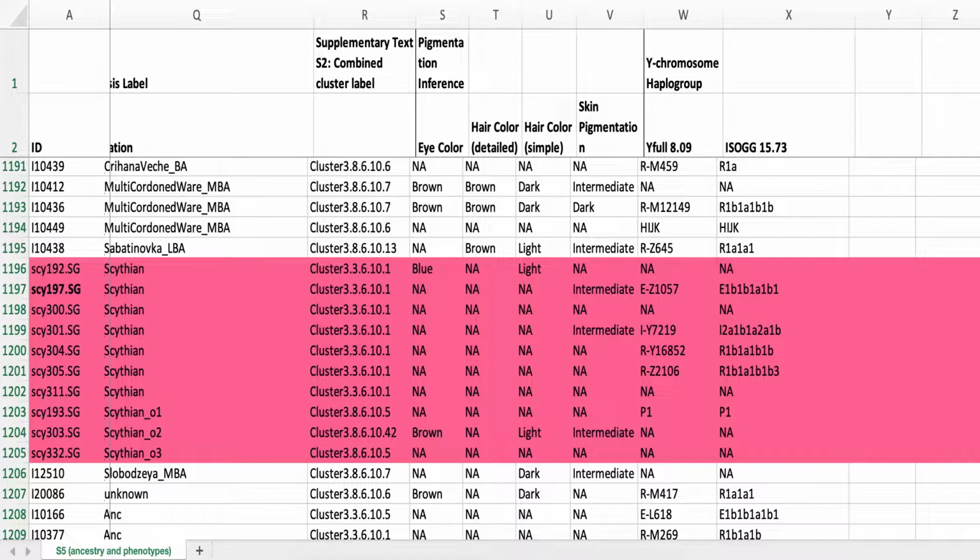The second one, 197, we see belongs to E1B1B, 1A, 1B1. So this is an EV13 individual. That's a EV13 SNP of E-Z1057. He had intermediate skin complexion, but there was no genome for the eye color or hair color.